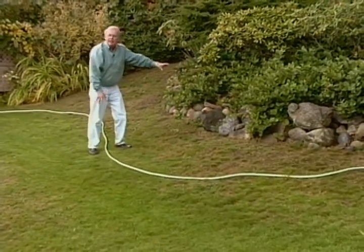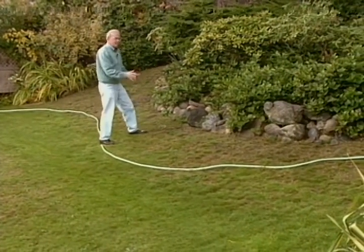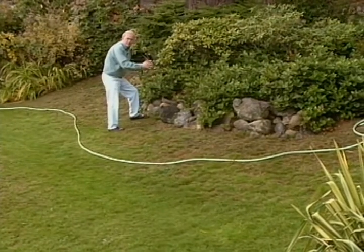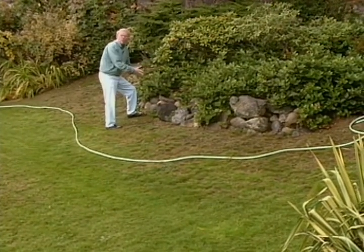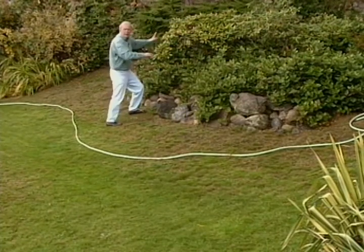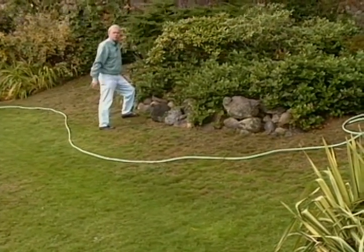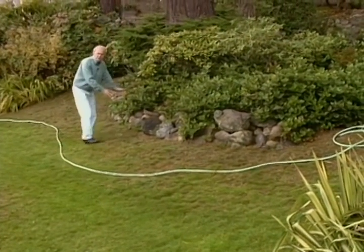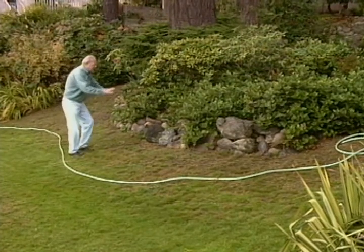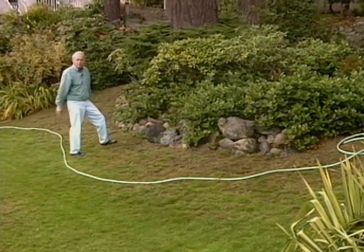And I'll put in a permanent retaining wall here. And again, to soften it, I'll get rid of these rocks completely and make it a more formalized retaining wall and get rid of most of these plants, although they will be used in other parts of the garden. We'll recycle them and use them somewhere else. In front of the wall, I'll have a bed area so that again, I can soften the wall a little bit with the proper types of plant material.